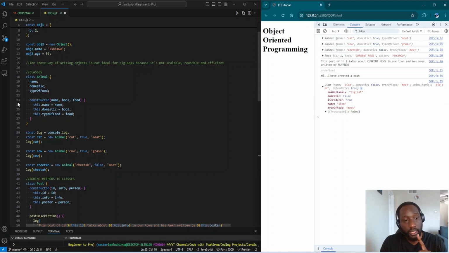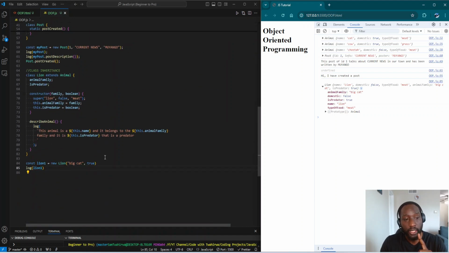Name and the type of food are properties available on the parent class, so we've inherited them in the lion child class. You can say parent class and child class, or superclass and subclass. The parent class is the superclass, and the child class is the subclass.